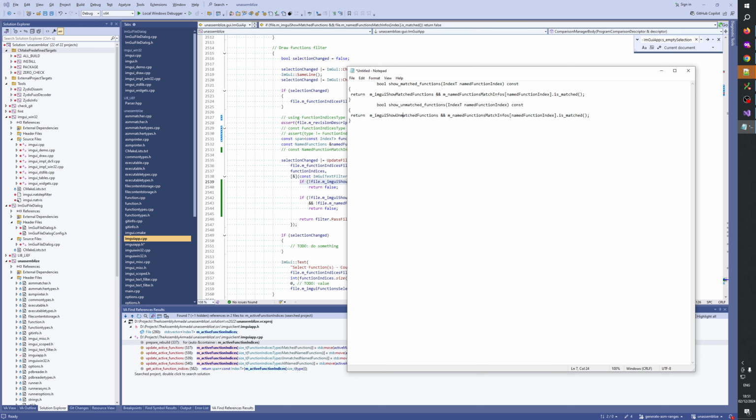Show unmatched functions, not is matched. And so if these are false, if it doesn't make sense, does it? I think it makes no sense.